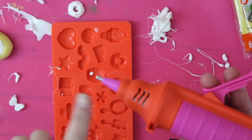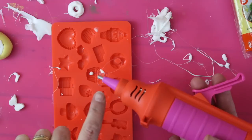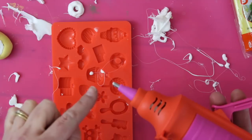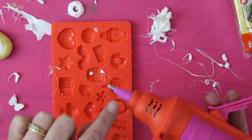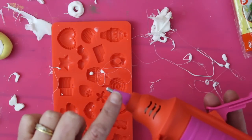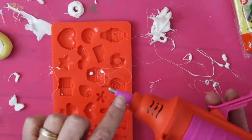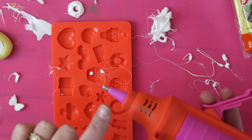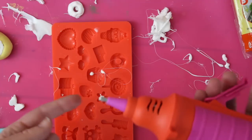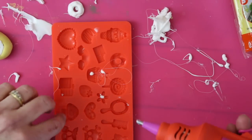Okay, just something else I wanted to point out. Do you see this pink here on the tip? That's actually silicone, and so that's going to keep your hands a little more protected. This metal part here, that's very hot, but this is actually cool enough where I can put my finger on it and, oop, no, I lied. It's really warm. It's a silicone cover tip, but it's still hot. Don't touch it too much. I mean, a little bit, but not too much, okay? All right. See, I'm a craft test dummy. That's why I'm supposed to do this. All right, as you can see, the tip is drippy, which is the only thing I don't like about it so far, is that it just has a drippy tip.